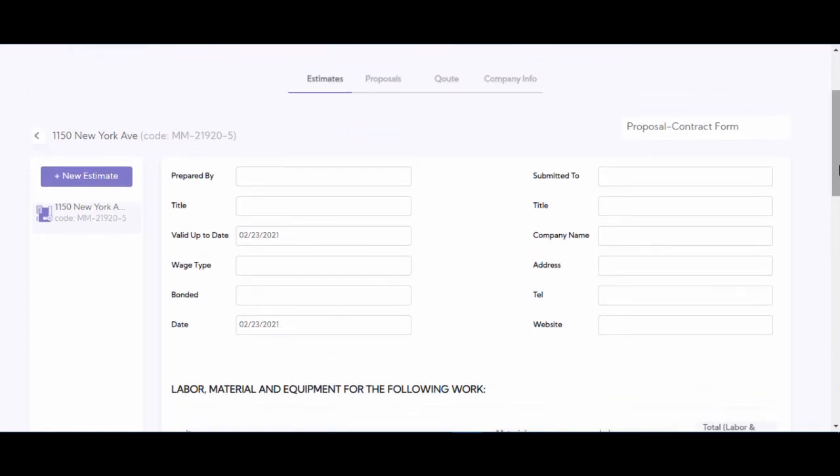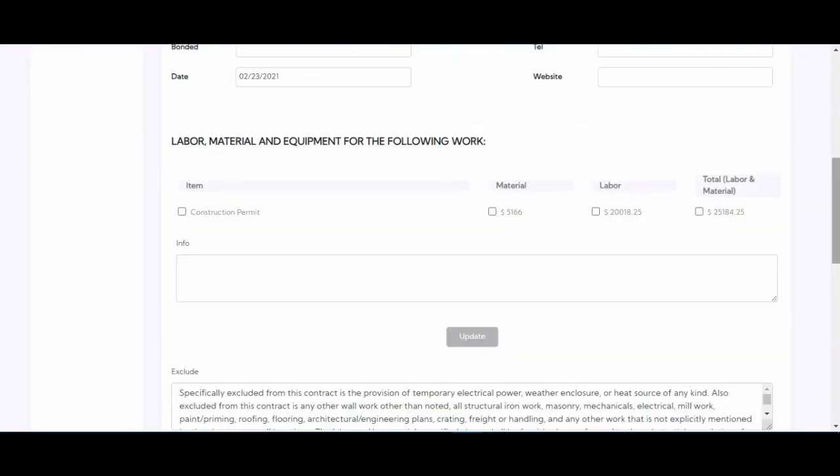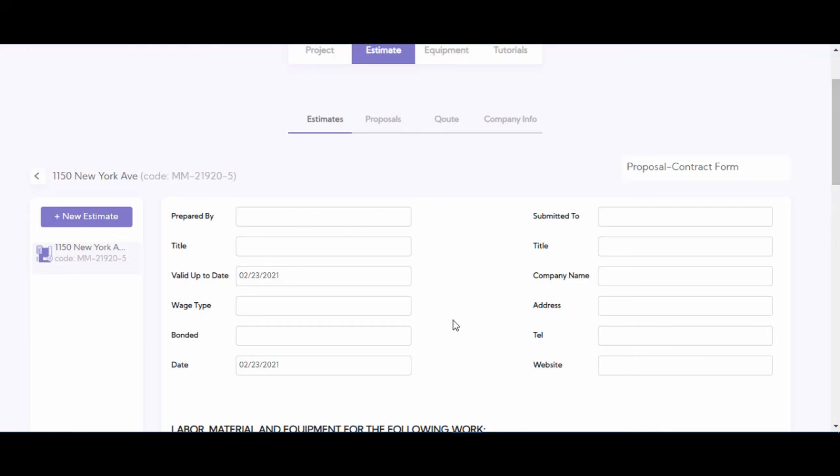And when you generate a report, what you want to do is that you have to enter all of the information that this form requires. Let's start from the beginning. So in this part, you have to fill in the information about yourself, and in this part, you have to fill in the information about your customer.